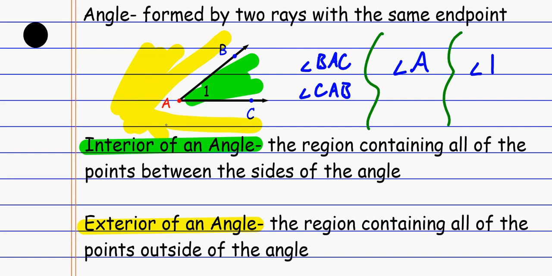We'll start to think of that in terms of a circle. If you went the whole way around, the angles would add up to 360 degrees, and that's something we'll look at a little bit later in the course. Okay, but just be aware of that. For now, we're more concerned with the interior of the angle, and when we label these things, we're almost always talking about the interior of the angle. All right, so if I say angle BAC, I'm talking about the interior, not the exterior. Okay, so just be aware of that.